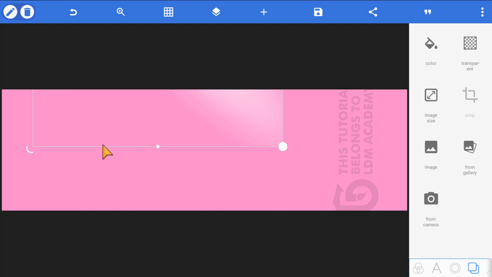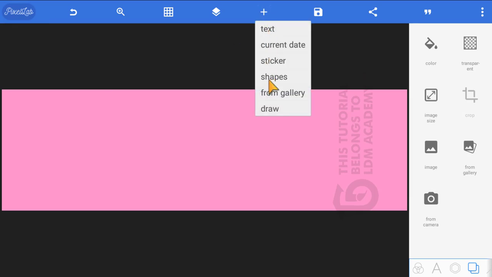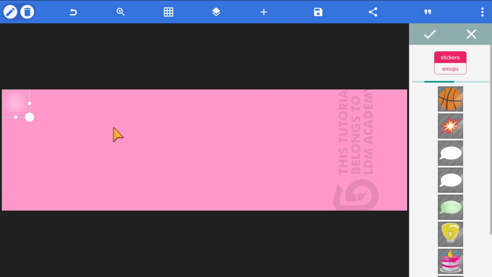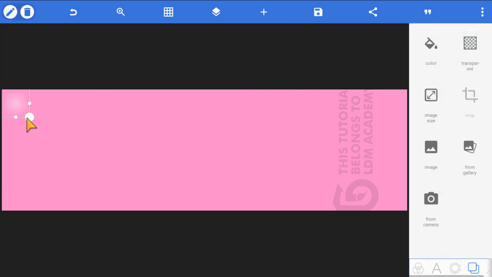Then for this, we are now going to reposition it the way you want it to be, or better still, let's delete it and then we click on our plus icon again, then sticker. Okay, you just click out like this and then you increase the size a bit like this. So you're going to compress it, increase the size like this, then you position it the way you actually want it to be. Okay, so then let me increase it more.